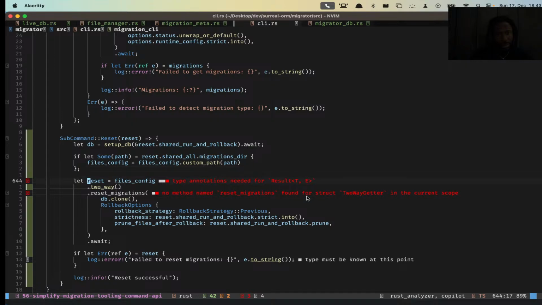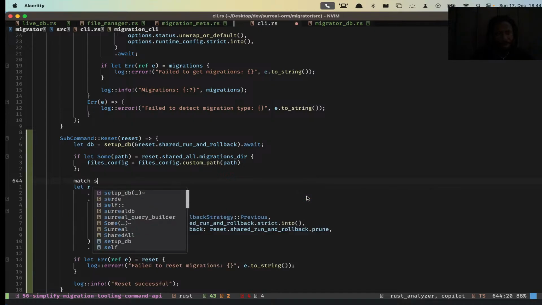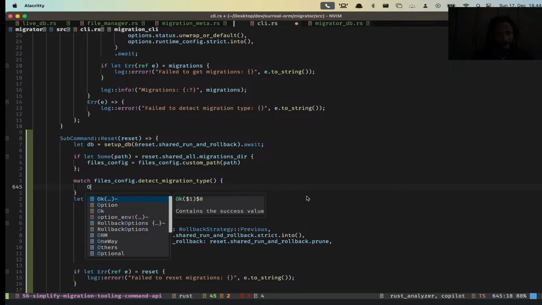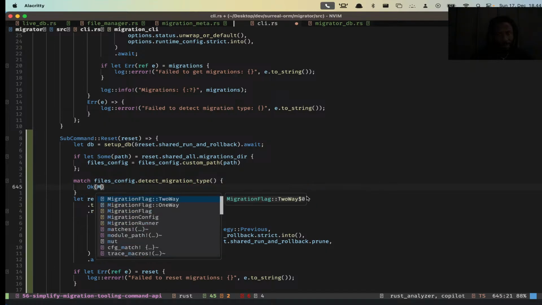Okay, set up that. We have merge. Let's complete the text migration type. Migration flag.